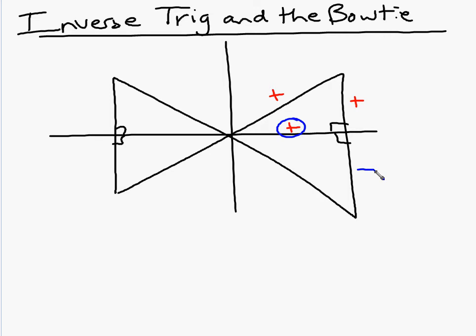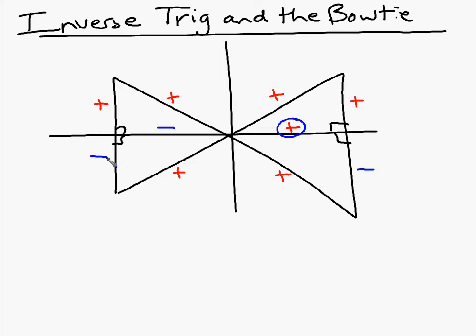But remember that all of your hypotenuses are positive. Always. Hypotenuses are always positive. This one over here is positive. And then these two values right here would be negative. So last year we spent a lot of time reviewing reference angles and all of those things. I'm not going to take tons of time to do that because we should be good with that.